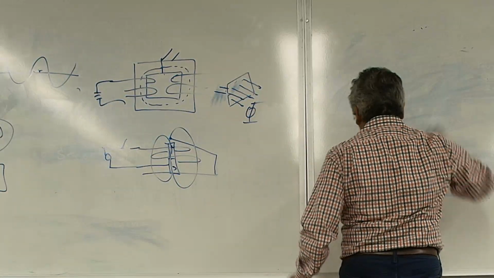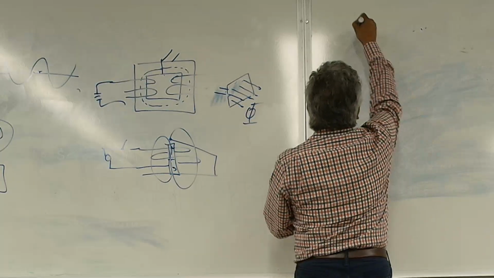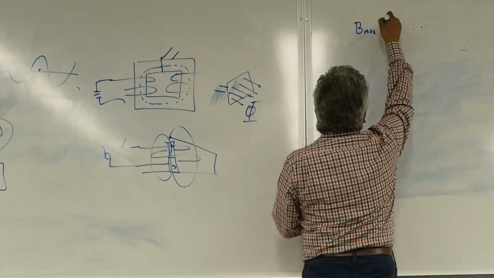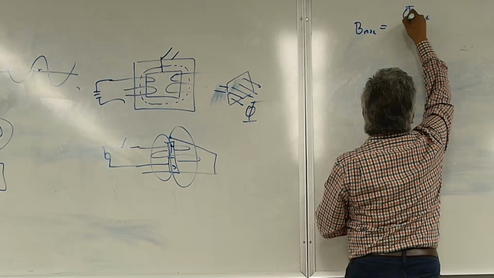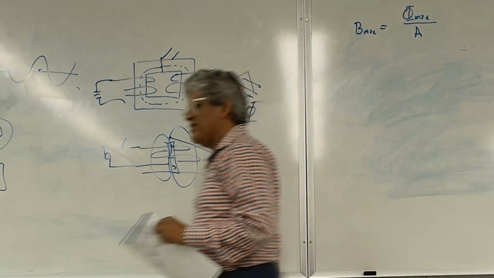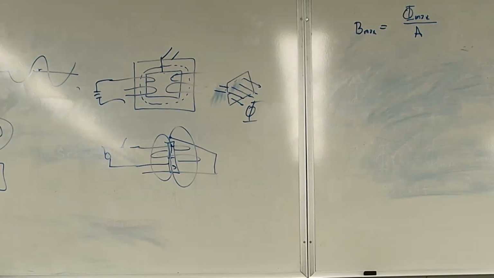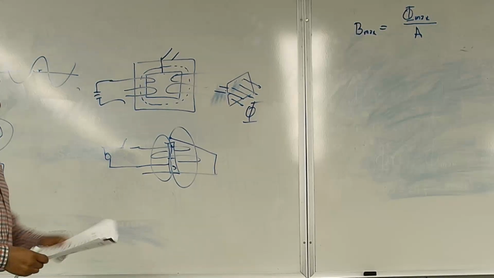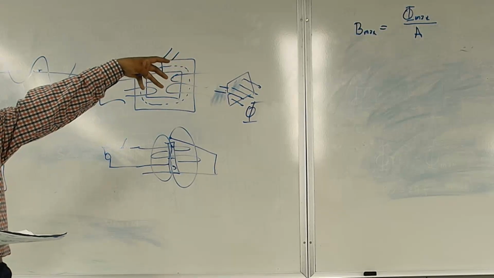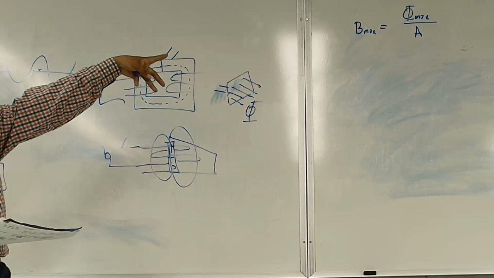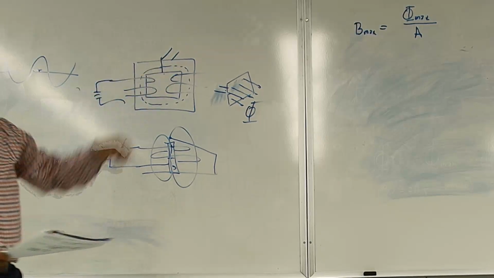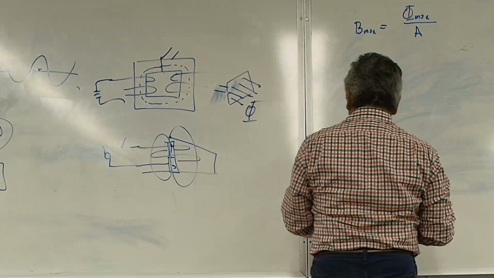But there's another term that we talked about, which was the flux density. You remember that? B max. And B max is equal to the maximum flux divided by the cross-sectional area. So the more area you have, the more arrows you have within that area, the higher the density, right? Does that make sense, everybody? Yes. And remember, we also talked about the relationship between H, the field, and the flux density when we were talking about the hysteresis. Remember that? Okay. But for now, we're going to use this equation.